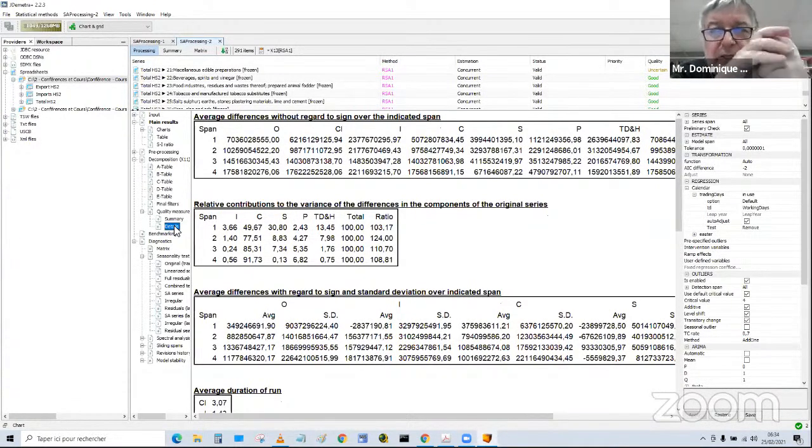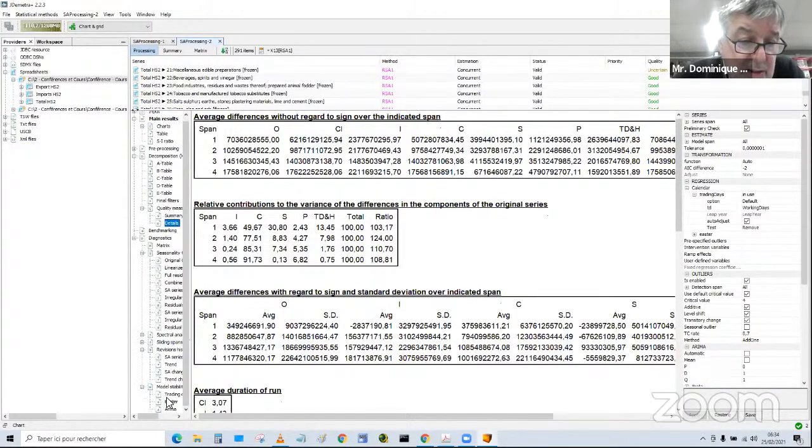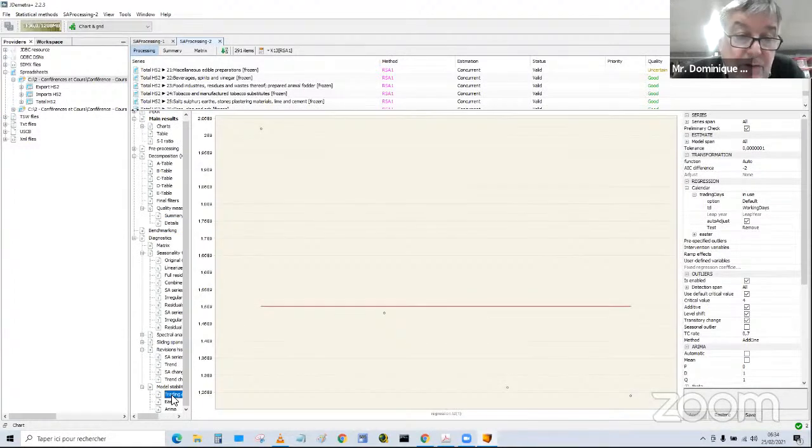The second opinion is that my working day effect, if any, okay, it is statistically significant, but it is very small. So is it very stable? I could try to check if it's stable. So I have here something which is called trading days. Yeah. So the trading days effect is really, really small. You see, you have here the impact. You see, it's moving, it's small, but it's moving.